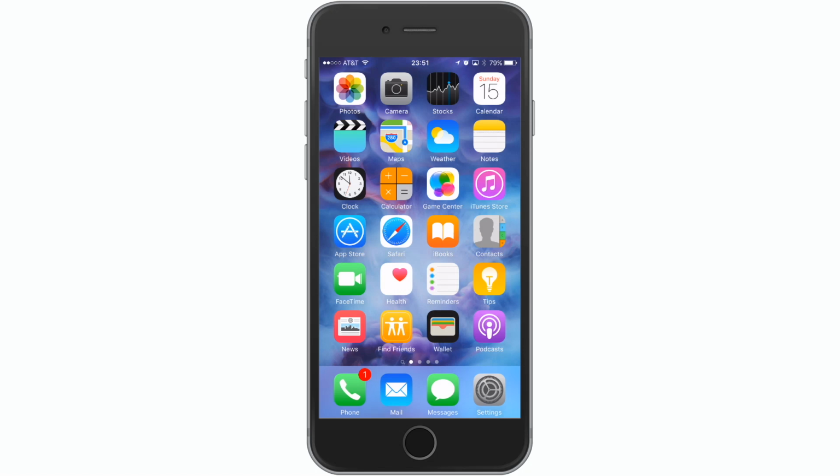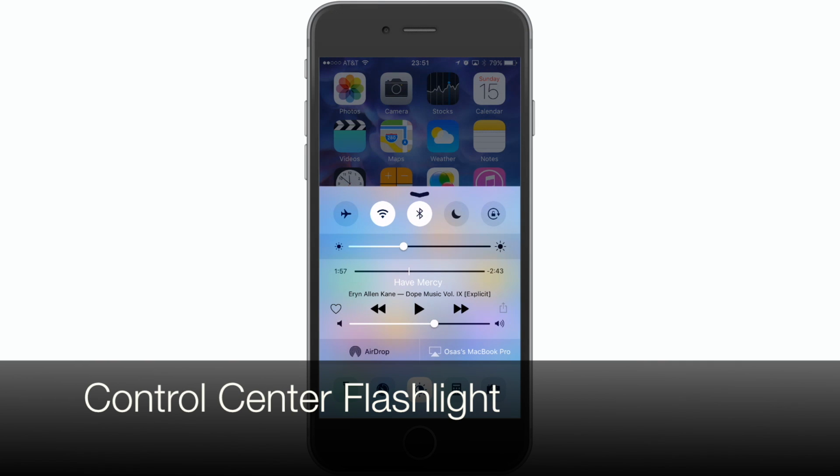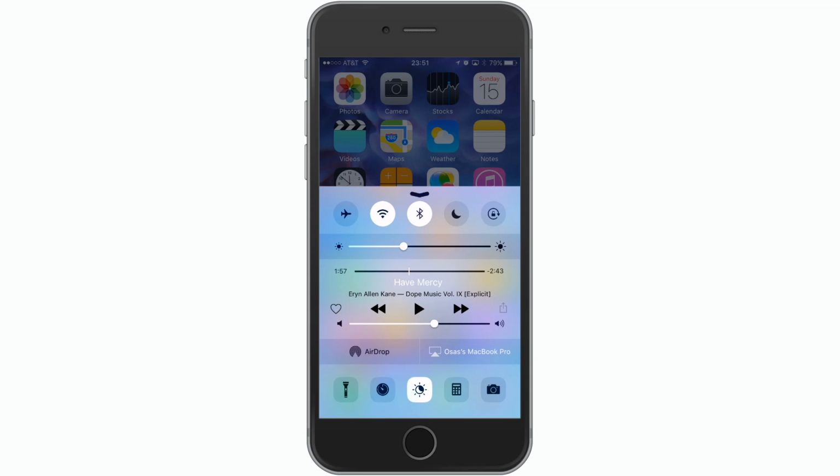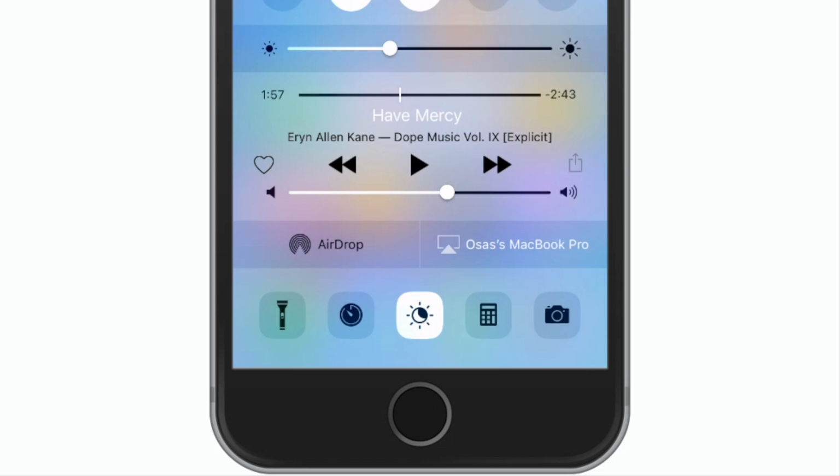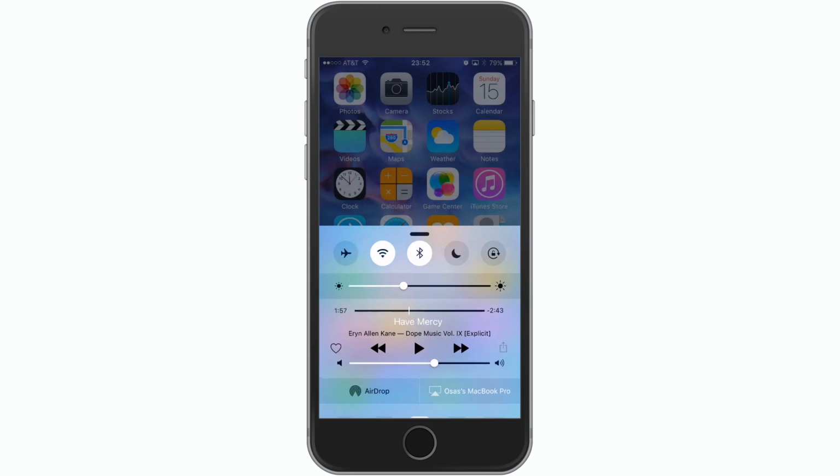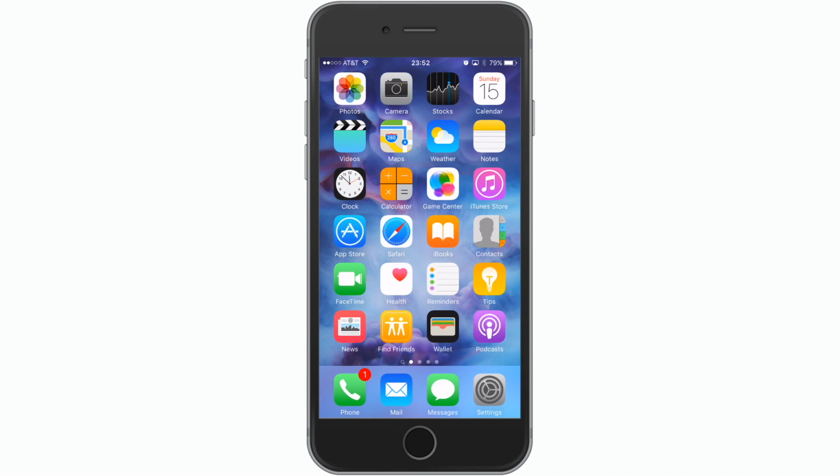Next up, we have the Control Center flashlight. This is probably my favorite one because I didn't find out about this until about a month ago. When you pull up the Control Center and turn on the flashlight, that tiny icon, which is pretty much the power button on the flashlight, will actually turn up. It switches up when it's on and down when it's off. You have to pay close attention, but you'll see that little black dot in the center of the flashlight go up when you turn it on and down when it's off. Just a really cool thing that they added there that probably not a lot of people appreciate, but it's a smart move on their part.